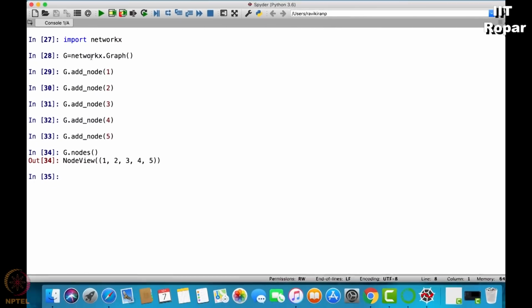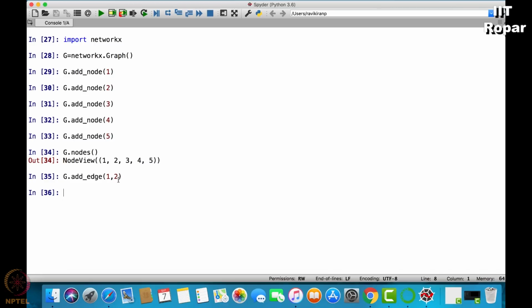Now we have added nodes. What remains is to add edges. The command for that, you must be guessing it rightly, is G dot add underscore edge. This adds an edge between the vertices which you are going to select within this bracket. You see here, u of edge, v of edge. So it says that you have to mention vertices in this bracket. Now I'll enter. So this has added the edge 1, 2. Between 1 and 2, an edge has got added.